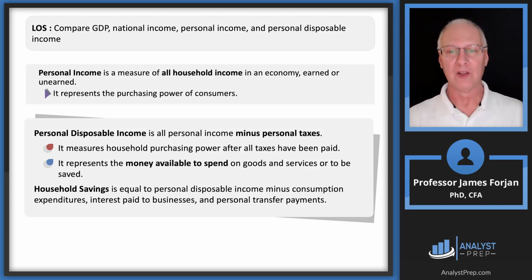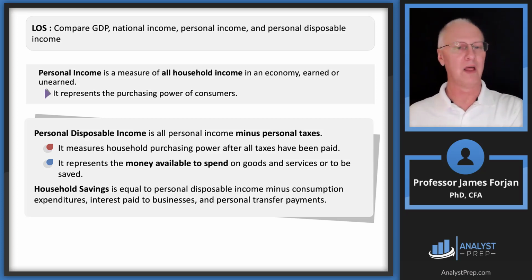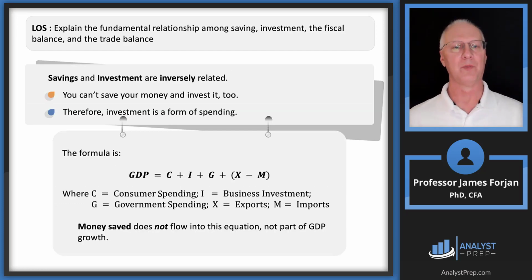But on the other hand, suppose that when we bring that $1,000 personal income home, we get a thing in the mail that says, dear federal government person, you need to pay $1,000 in taxes this week. So if I have to pay $1,000, then I have no money available to spend on goods and services. So make sure you have the difference in your mind between personal income and disposable income.